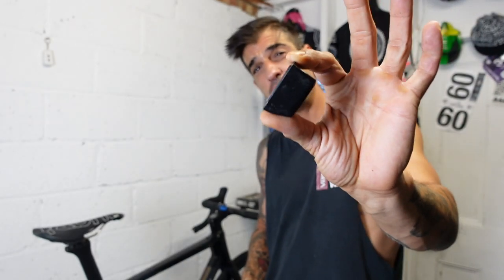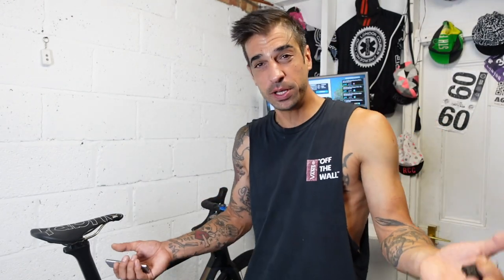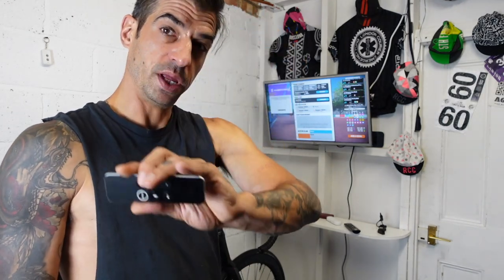So awesome for Zwift — really easy, it takes two seconds to set up. But if you want to use power-ups and do all that stuff, not great. Another random thing: I have to take my batteries out of my bike because my E-Tap drains if I leave it on the turbo. So after every ride I have to take my batteries out, otherwise I turn up in the morning to do a turbo workout and the batteries aren't charged and I can't change gear — bit of a pain. So I've got to put my battery back in and then we're ready to go. Once you've paired it once, it's really easy — it's literally just turn it on and you're ready to turbo. Proper rate it.